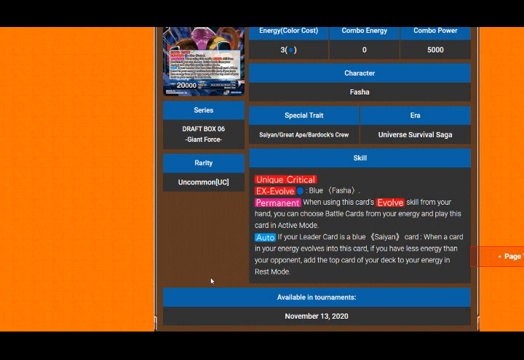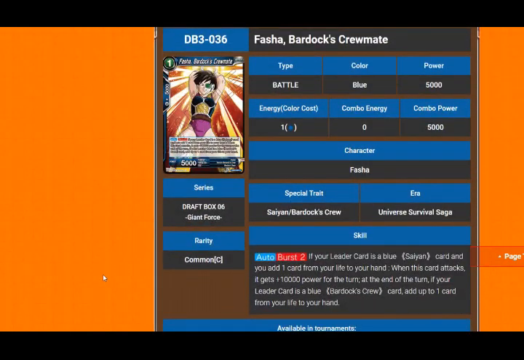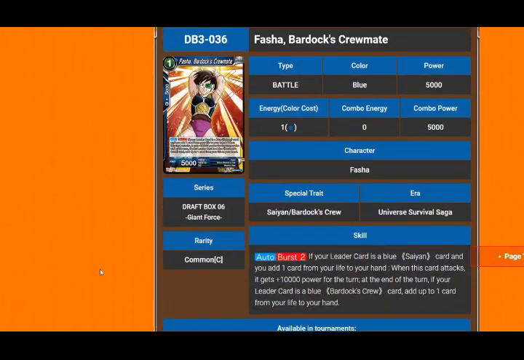The other thing as well is that you can do that turn 1. Because if you charge a Fasha, tap it, evolve, play this one, get your energy back. Turn 1, you can have a 20k crit. Hence the fact it's unique. But think about it, if you're going second as well, you could be like, right, so I'll charge this Fasha, tap it, play this bigger one, get a new energy, and swing at you for 20 crit. Enjoy.